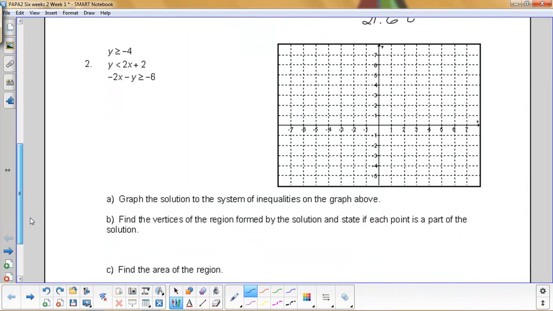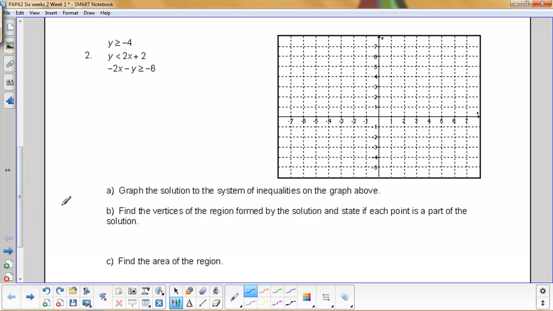Moving down, second example, exactly the same way. Solve the third equation for y. y is less than or equal to -2x plus 6. Please observe that there is a negative in front of the y, therefore the symbol will be switched because we will be dividing by a negative number.